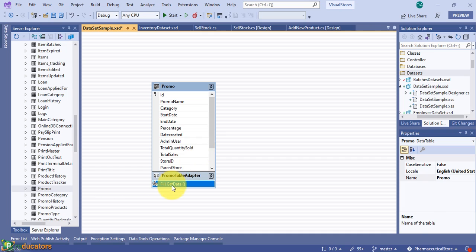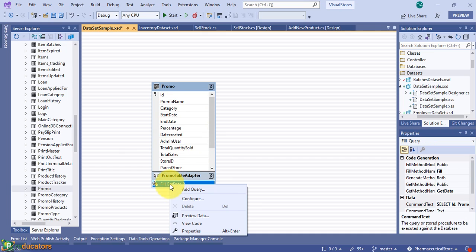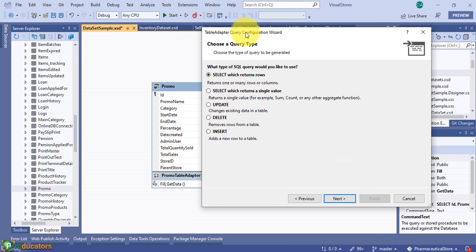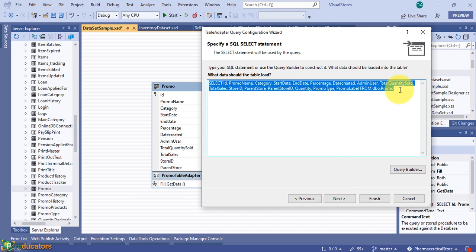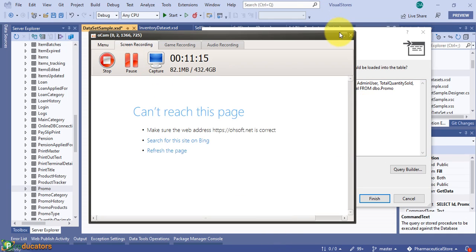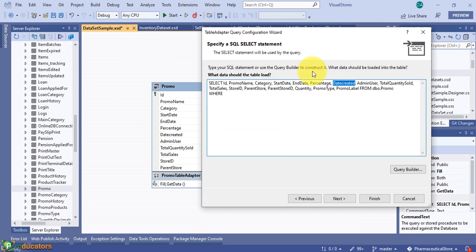Excellent. So for me to write any query, I can simply click add query. Maybe I want to view all promo, select where promo date created, okay, where date created is created on current date.